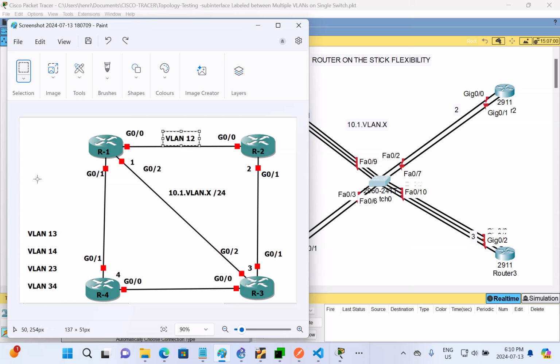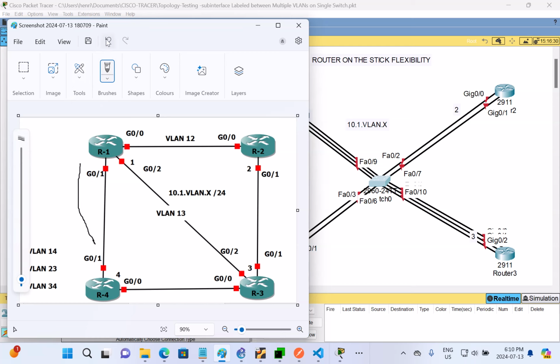And secondly, for the line in the middle, let's assign VLAN 13. And then for the line between router 1 and router 4, let's assign VLAN 14.